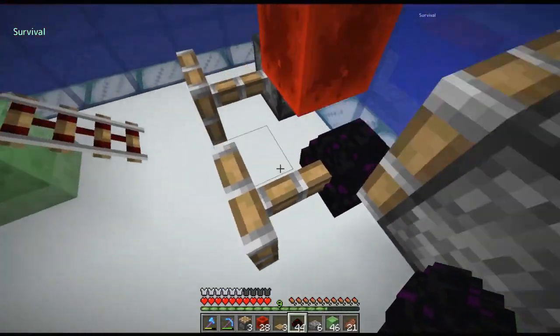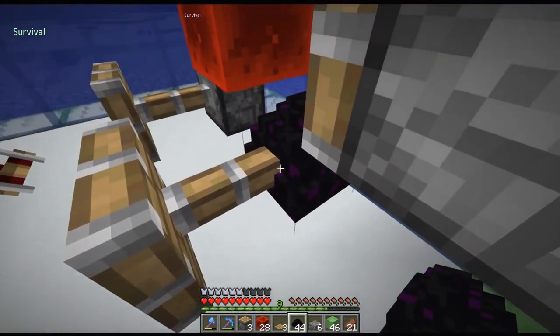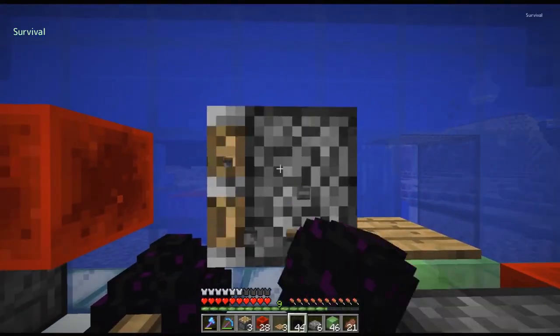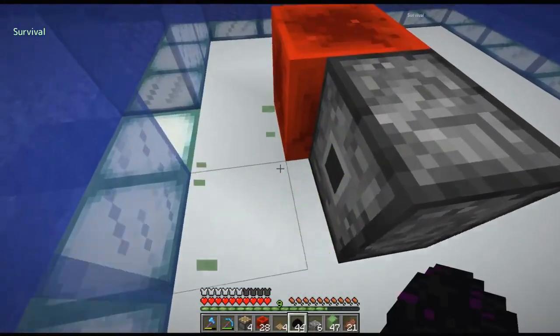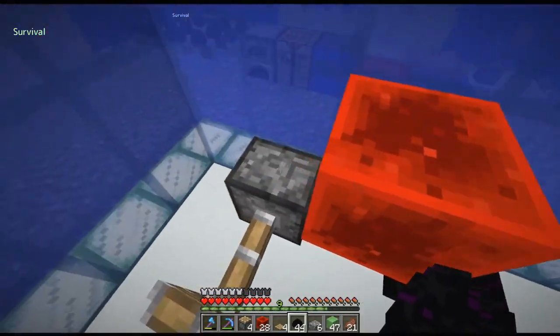Awesome. So now we got a piston head that's attached to an egg. And notice how it actually goes inside of the egg a little bit too. That's just the way pistons work. The piston heads actually go inside of blocks. So now all we have to do is this one over here.